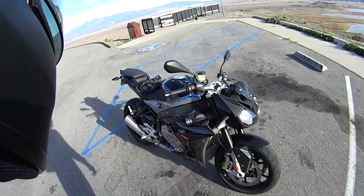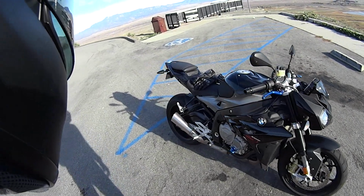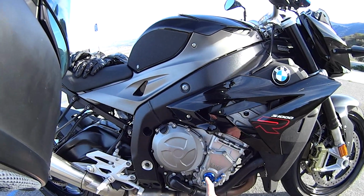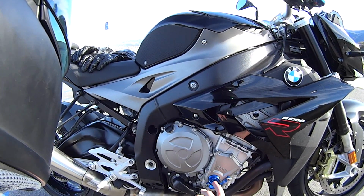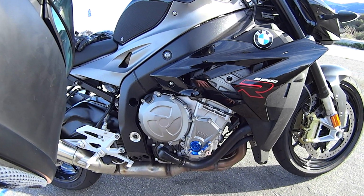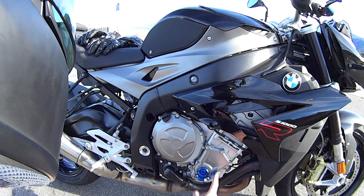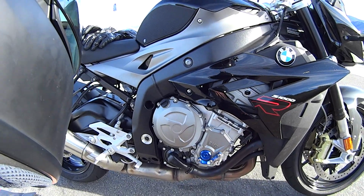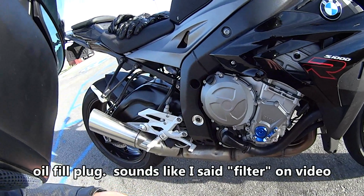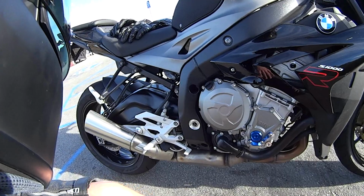Here's the right side. Lever. A little closer here with the camshaft cover. Now it's got a hex type arrangement for the bolt. And the engine guard, they make an oil filter piece here too, so you might just wrap that up there. And once again, a piece in the back and be done with it.